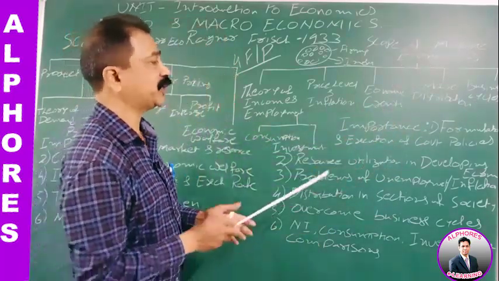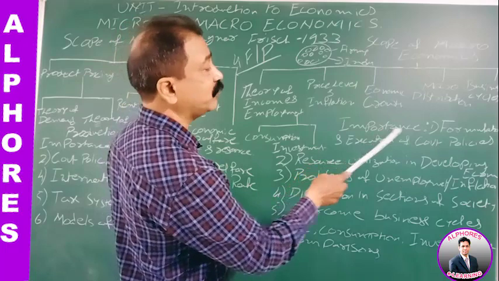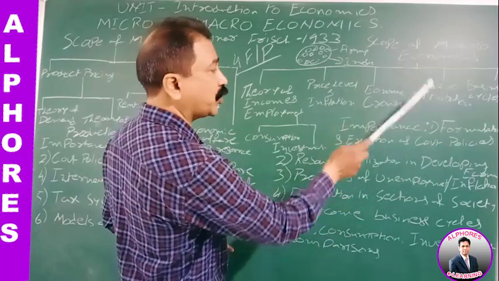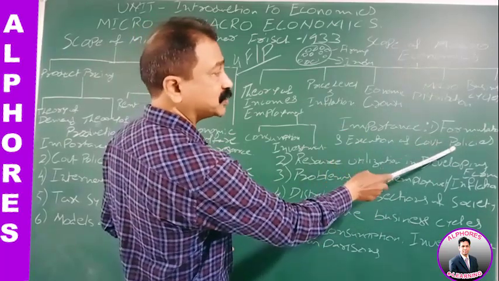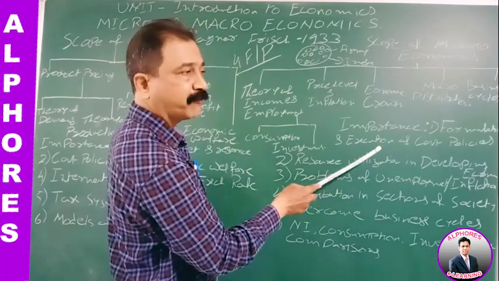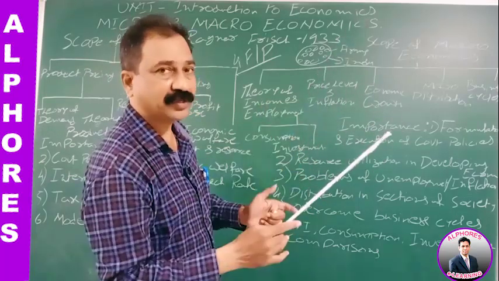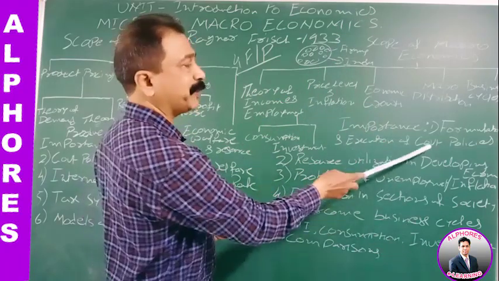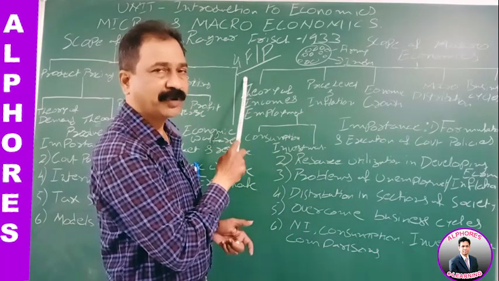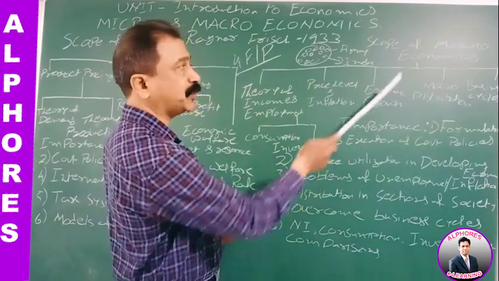Okay, now we will see the importance. Under these macroeconomic concepts, our governments will formulate and execute different policies. So macroeconomics supports the government in making the policies, that is, formulating and executing them. For that it gives a lot of data in toto, whether increasing or decreasing. Then the government will make a policy whether to increase or decrease. Just now I told you about the sugarcane farmers and sugar prices. This formulation and execution of policy is supported by macroeconomics.